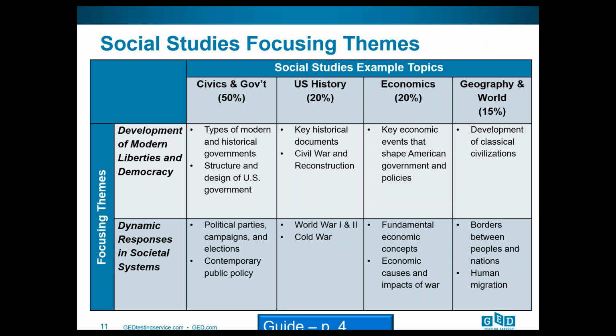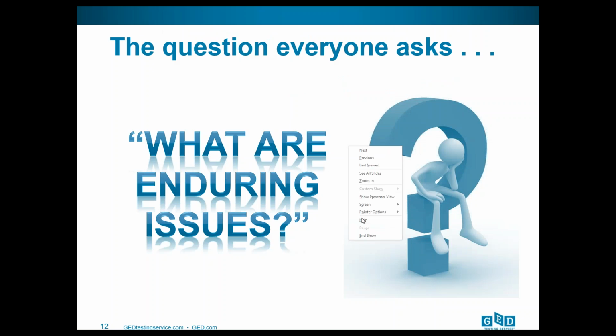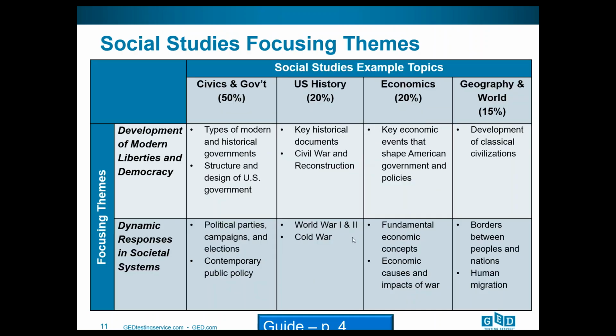So as I look at that and I see modern liberties and democracies, I might think in terms of, okay, that civics and government, the structure and design of our government itself, and I apologize because for some reason this has just popped off, and I'll go back to the previous slide.